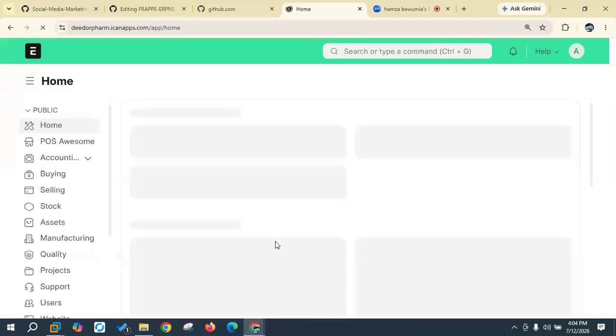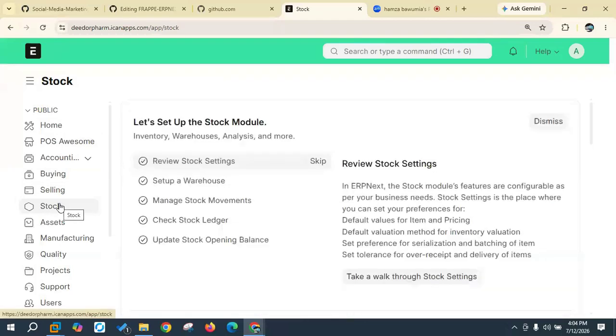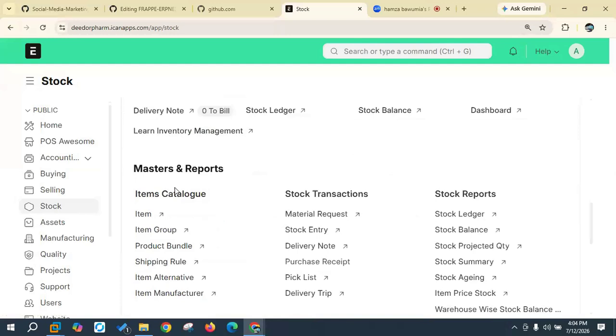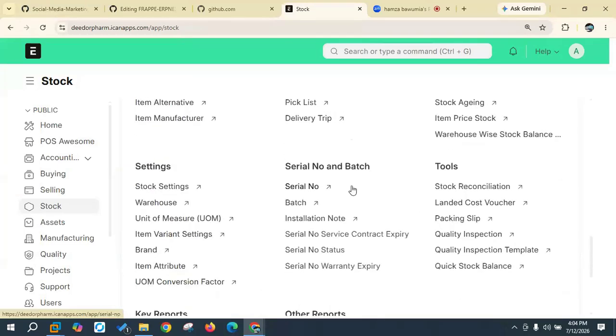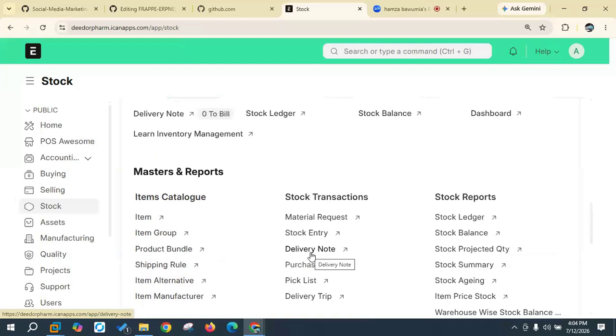So I finished with the front office, where you are just doing the sales. Most of the time, it's just the POS, right? So at the back office, you may be dealing with the stock management and all that. It's similar to what I trained the people on at the hospital. So they have all their inventory. You can add items, you can look at the stocks, you can look at the stock balance, the stock ledger. Everything you need to do with stocks is here. There's quite a lot of it here because this is also a purely accounting software. So it's going to do a ledger and other things for you, your stock balance and everything.